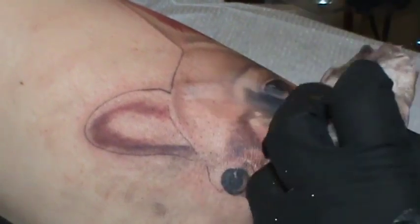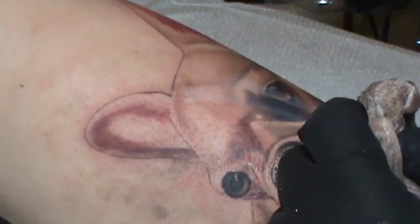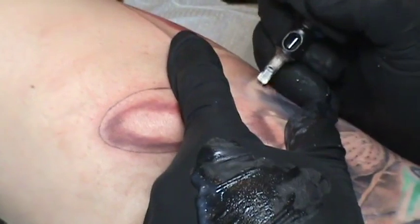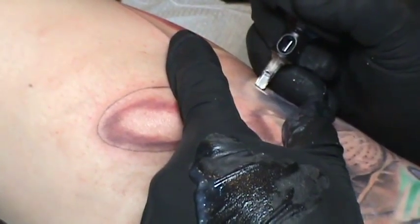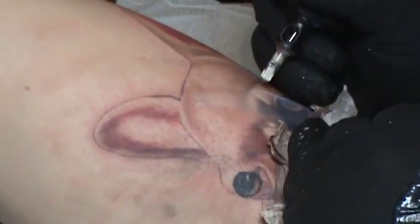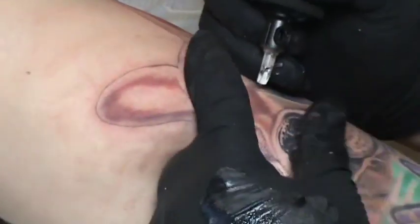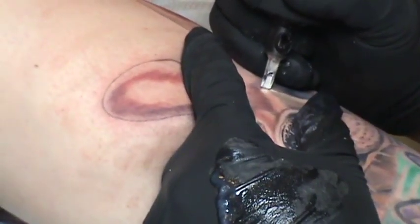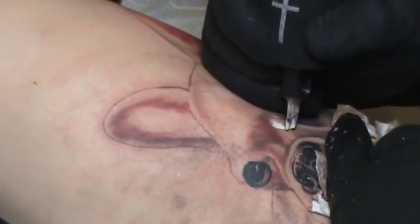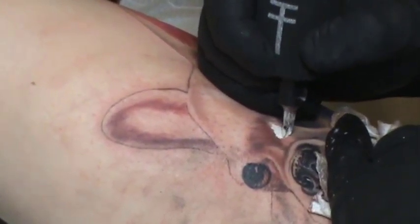But just focus more on the theory that I'm imparting to you about value, about shape, about light, about color, about temperature of color. And really, like I said earlier, one of the biggest lessons, now I am using white to hit the edges nearest the darkest edges. It's going to make all the edges look sharper and pop. And I'm also going to imply some fur direction with white as well.